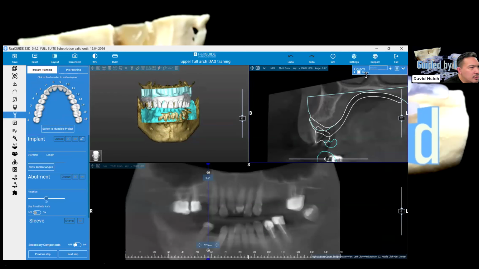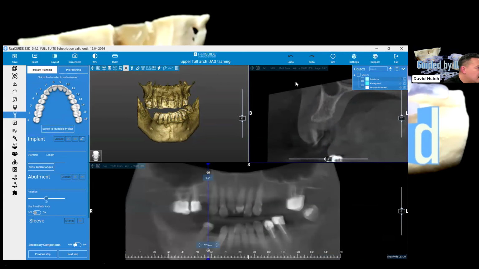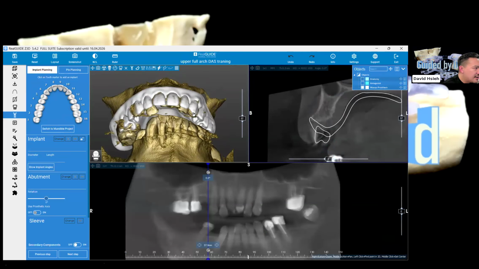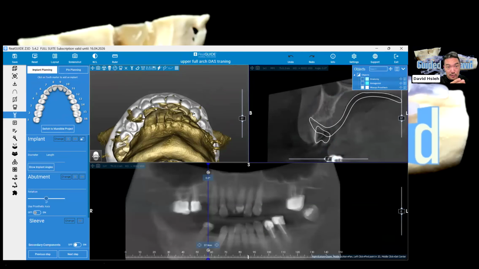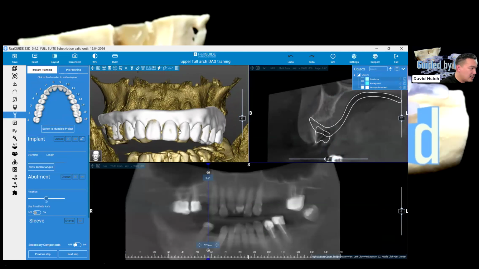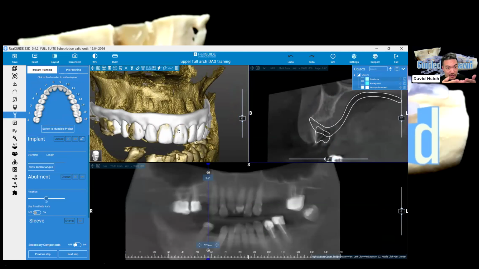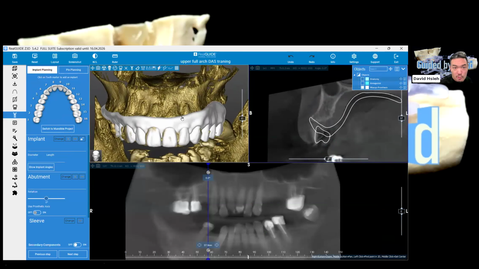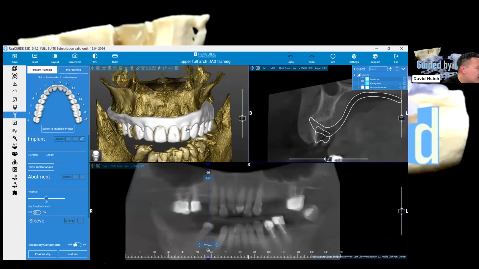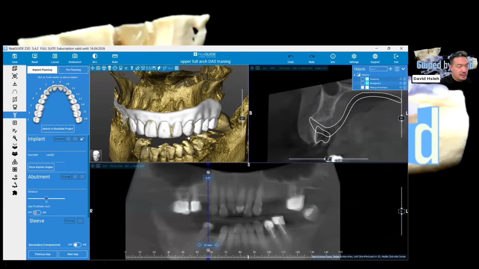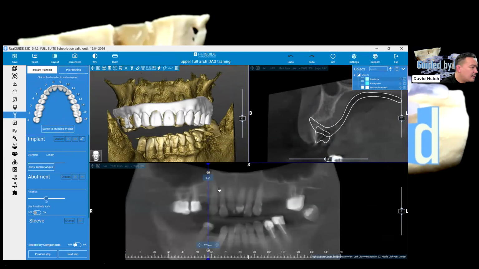To do that, we can turn this part on, right? And then turn all these off, and then we just turn on the prosthesis because this is restoration driven, right? So of course you have to make sure the teeth are in the right place, and we will cover that in the next webinar. So for now, let's just say we're happy with the teeth position.